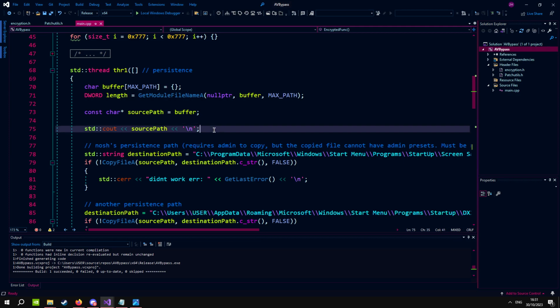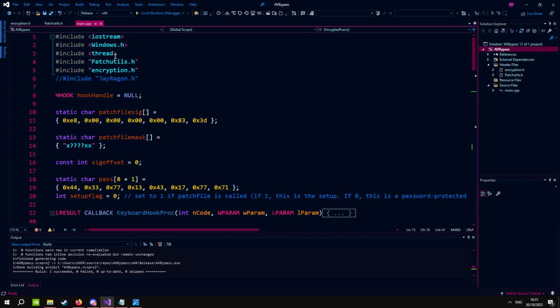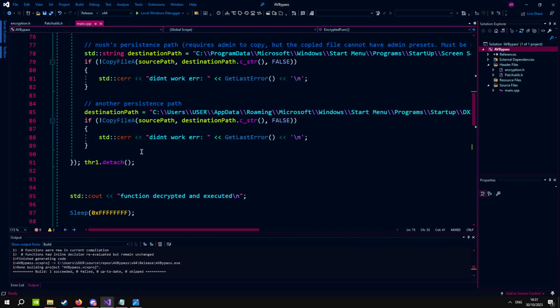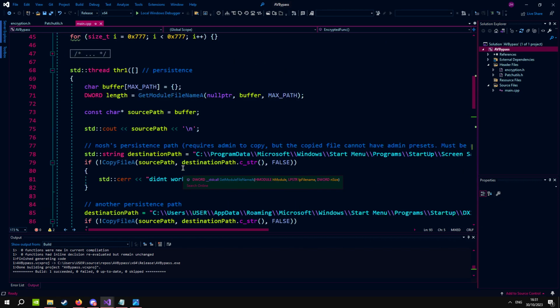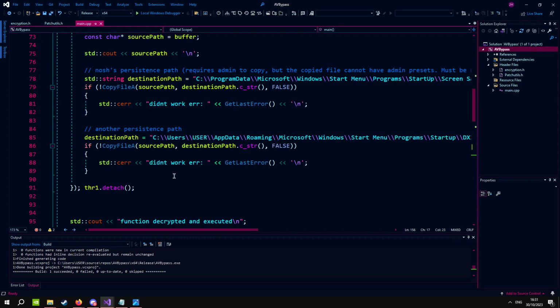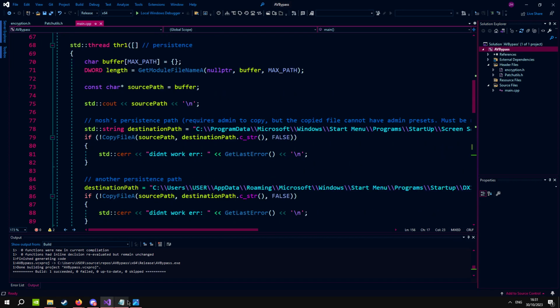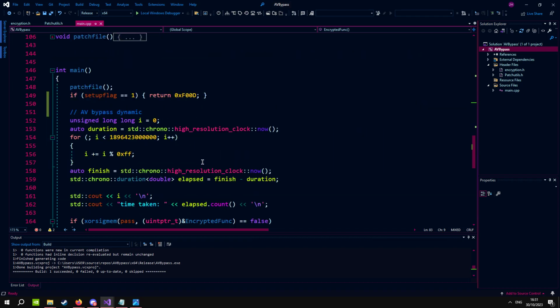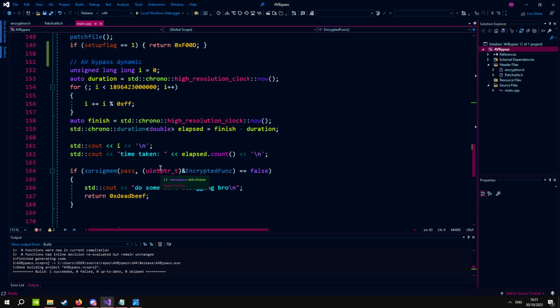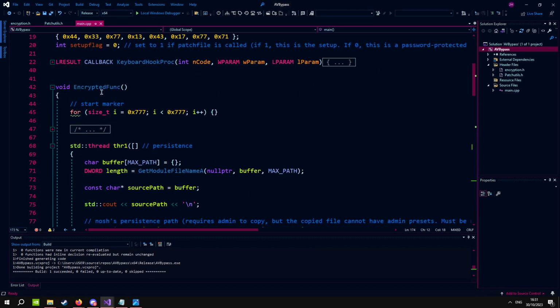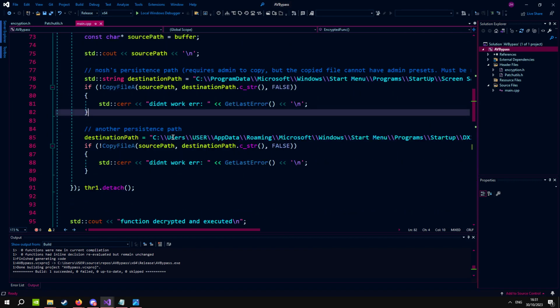So you can do something like GetAsyncKeyState, because that's in windows.h. Make a keylogger with GetAsyncKeyState in the encrypted function, and you'll be fine. It won't get detected at heuristic, it won't get detected at dynamic, and it won't get detected in signature because the code's encrypted. This bypasses all three metrics. All three. Once you're in the encrypted function, you can just do anything you want.